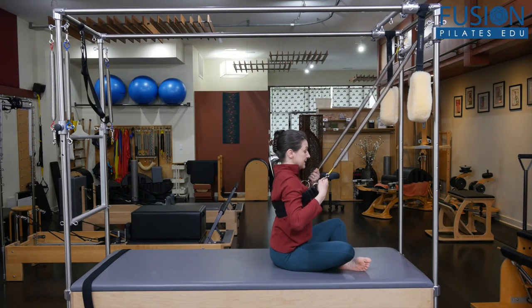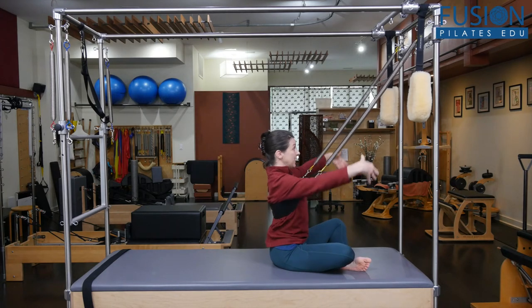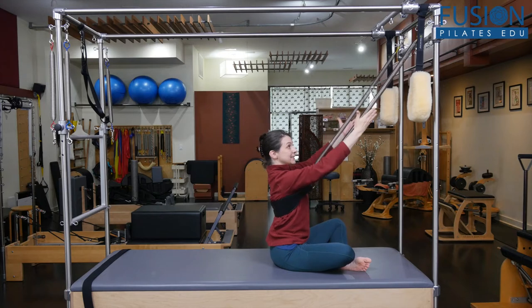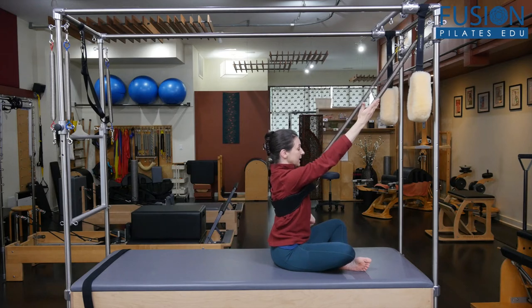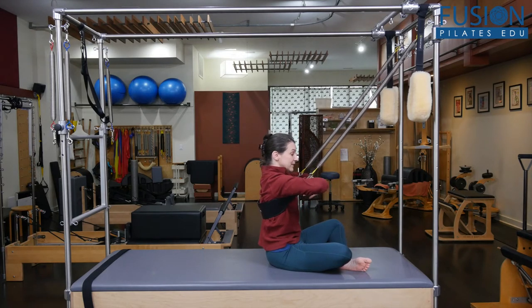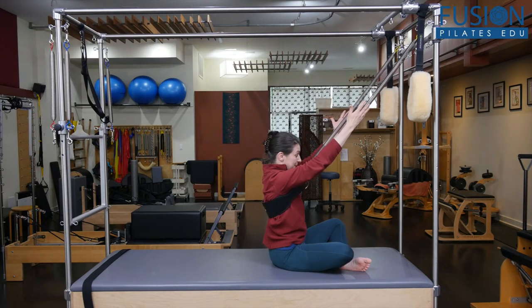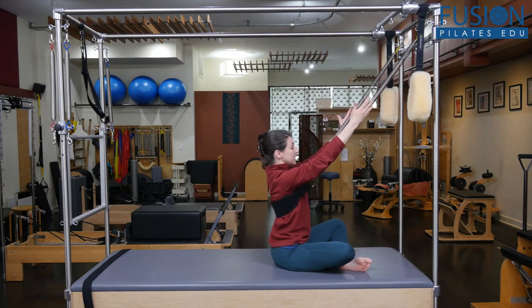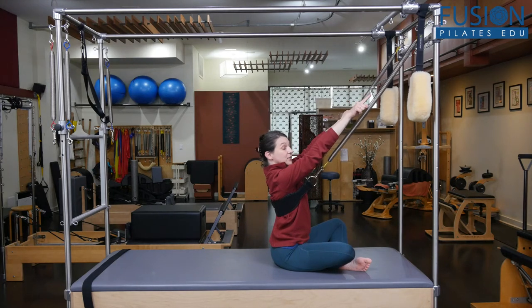The idea is that you're using the sling to help bring awareness into the thoracic spine. The arms are extended and gently reaching towards the springs — they're not grabbing on — and then you just cue the pelvis. I start with a posterior tilt, and as the pelvis tips back I feel the back body blooming into the sling, and as I reach up and climb to my tall sitting bones I come into more of a neutral spine and I can feel the springs inviting the spine to go in the other direction.